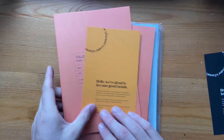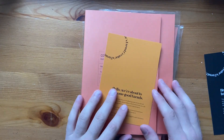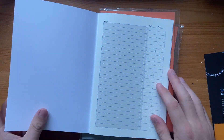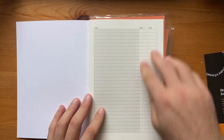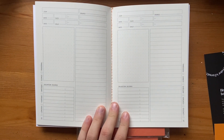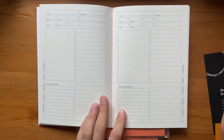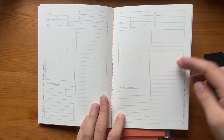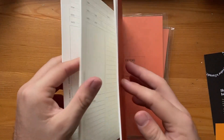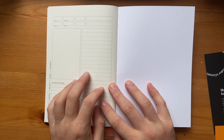Next we have The Collector's Friend — I got three of these. They're designed as a record or log of a collection you have; for me it might be fountain pens. You list the item, the date and the page, which corresponds with a numbered page in the notebook. You can categorise things as limited, vintage, antique, iconic, or personal, and note where you got it from, the date you paid or sold it. There's dot grid space, lined space, and valuation records. I really like the no-fuss approach — you go straight into the collection.